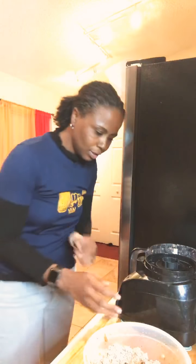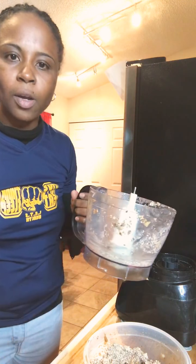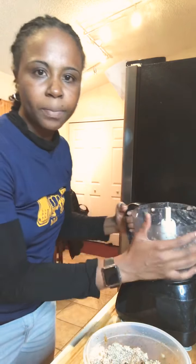I don't wanna hold y'all up. Anybody have any questions? Oh, the brand of food processor, this is a Black & Decker. It's a Black & Decker, I got it from Walmart. Like 30, 40 bucks. This is an 8 cup, so it's not like super large, but it's enough to get done what you want to get done, right?